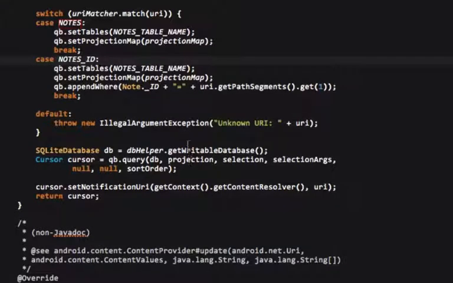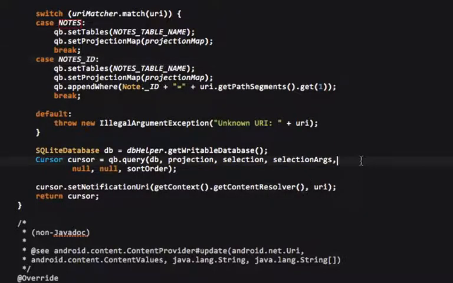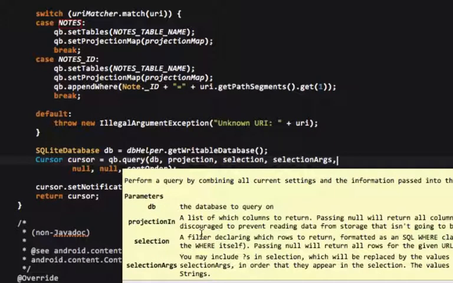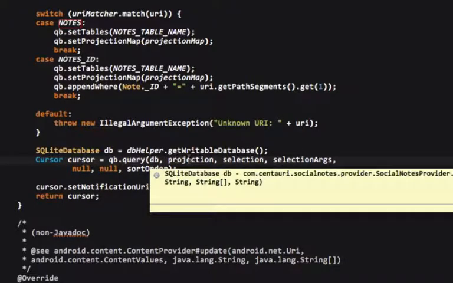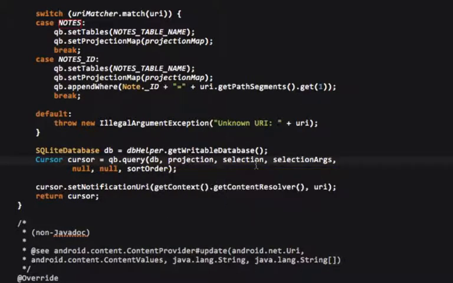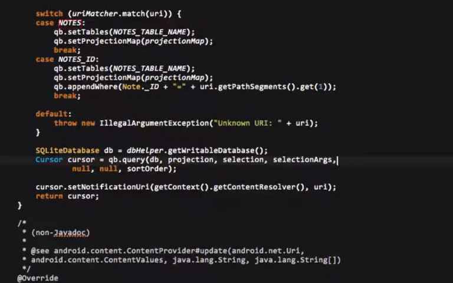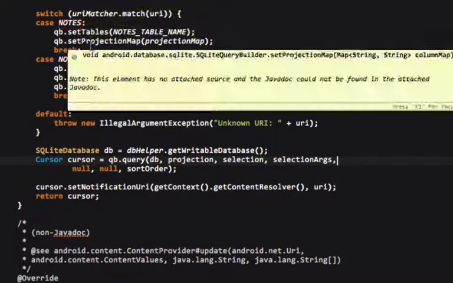What we do is we get the writable database again. We have a cursor object this time, and this cursor object contains all the rows that match this query right here. And you can see it queries the database, the projection, selection arguments, and sort order are all taken from the parameters in this method.